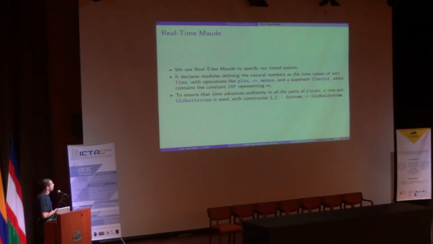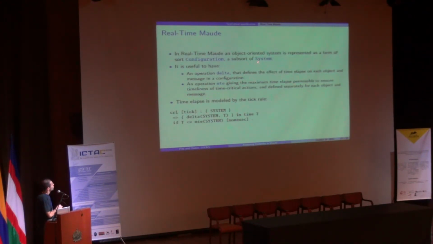So to start trying to prove something, we use real-time mod, which is just an extension of mod, which eases the dealing with real-time. It provides this time and time inf sorts, which allow to represent the infinite time, and extra functions that deal with this value. And it also provides a global system sort, which just wraps the complete system to make sure that all the rules are applied at the top level.